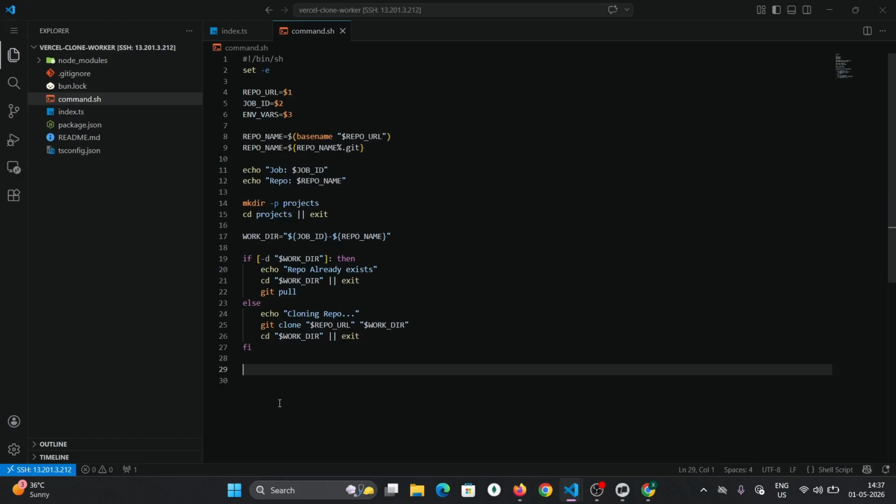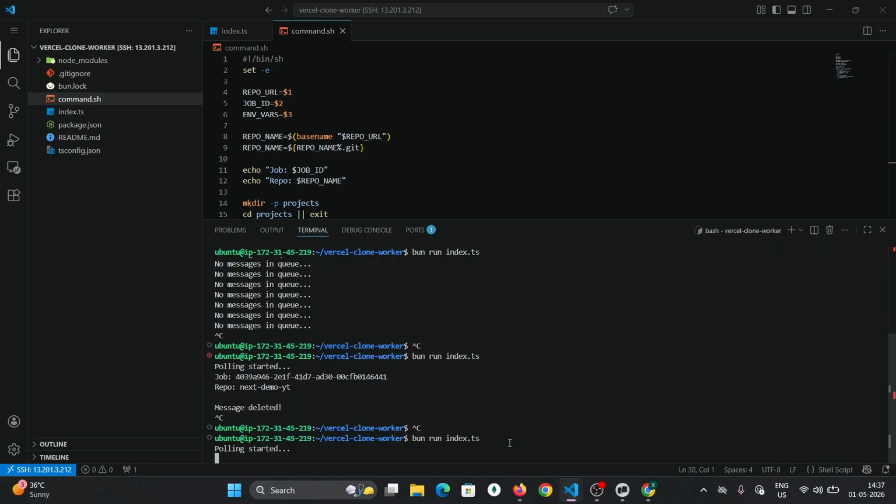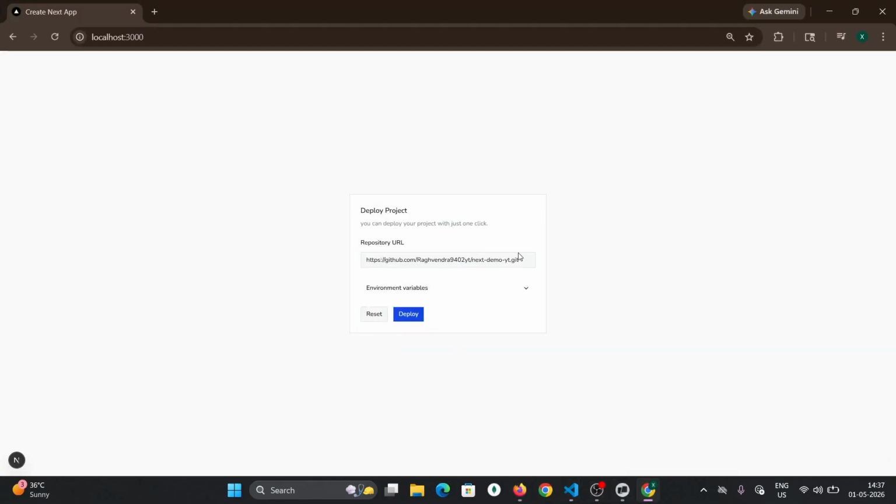Now the next command will be inside the working directory. So let's see if it clones our repo or not. Polling started. Let's give a real URL. That's our next demo.